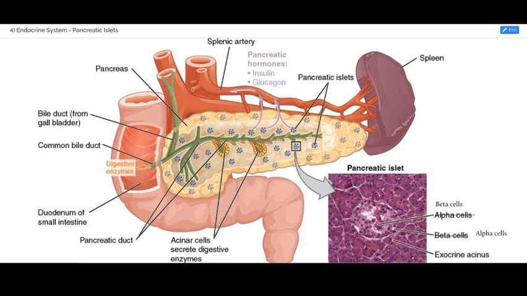I doubt that this particular inset is labeling the cells accurately, because with this type of staining, just a basic cell stain, you can't really tell the difference between beta and alpha cells. You need a specialized stain to highlight the differences. So the labeling here might be off just because there's not really enough information to say one versus the other. But the rule of thumb that beta cells are in the center and alpha cells are at the edge is an acceptable way to think about them, especially when we're dealing with cell stains like we do in this course.